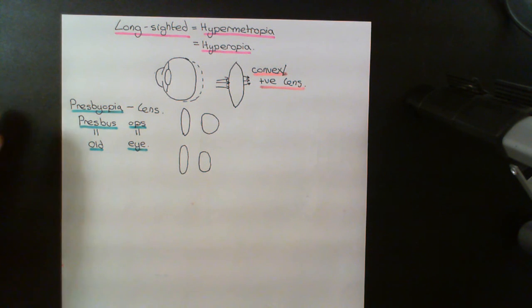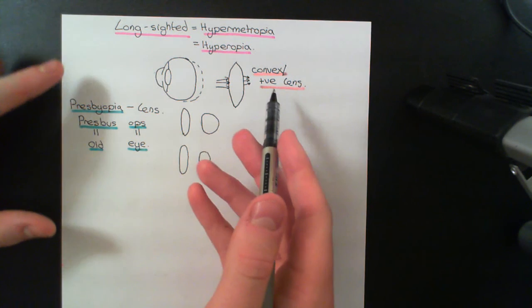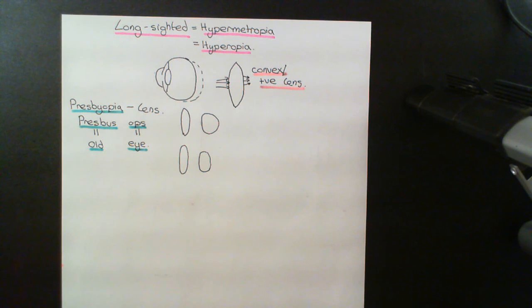Right, so that's presbyopia, and the way that we treat that is again with convex lenses that will increase the refractive power of the refractive apparatus of the eye and help to converge the light up to a single point. And therefore you'll be able to use those glasses for reading. But of course it doesn't cause any problem with seeing things far away, it's just for reading. That's what presbyopia is all about.